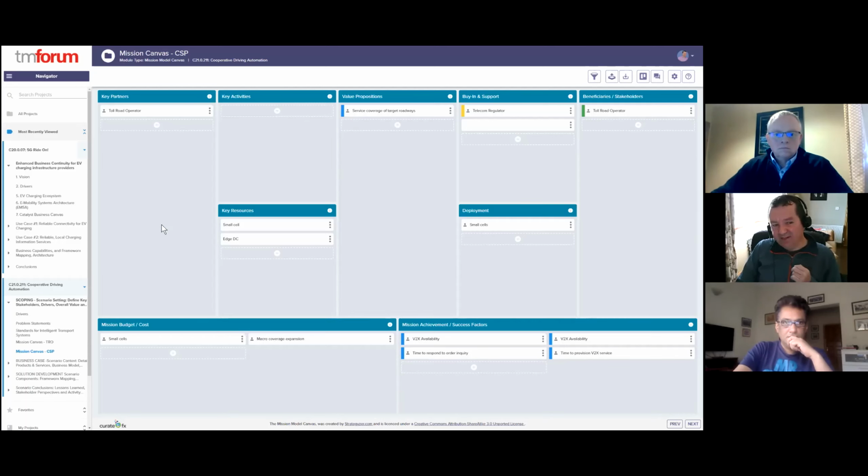But it gives you a very clear view of the different actors within the ecosystem and the ones that you're most focused on. So the way we'll probably play this, and I'm speculating here, but I think where this will be useful is we have a couple of different use cases. Some of them are very focused on the toll road operator, and then the more technical regarding the service provider. And we can actually split up a little bit from the team perspective and actually drive down in detail on the different aspects. So I think this is very strong to actually bring the team together and focus on the right mission statements and vision or goals for the project as early as possible.